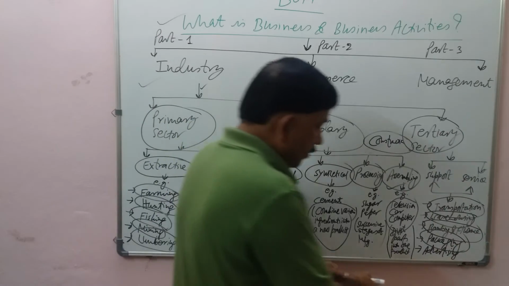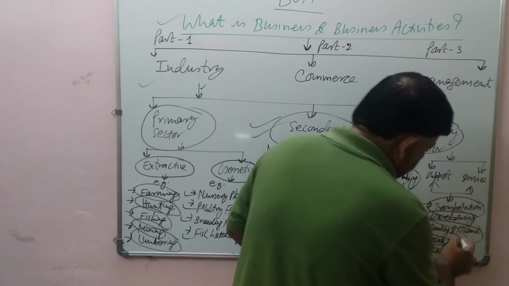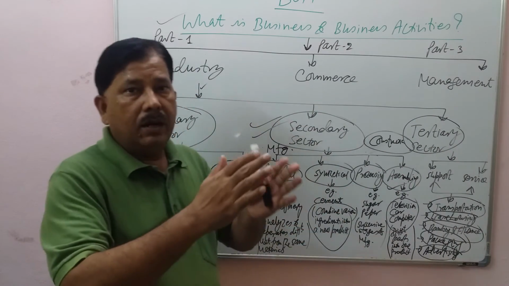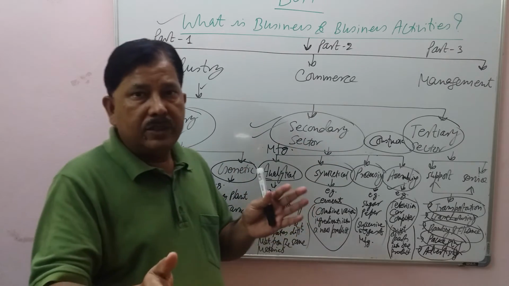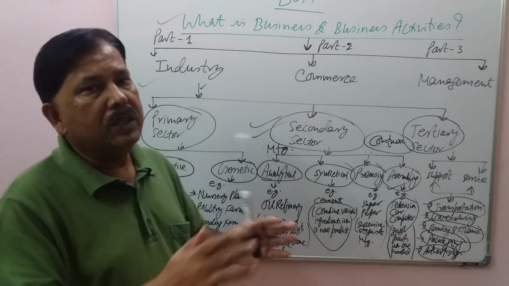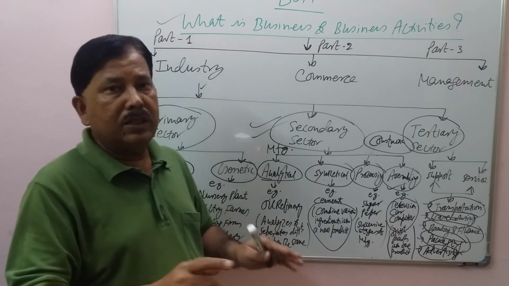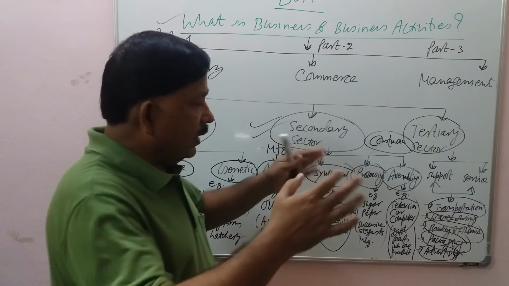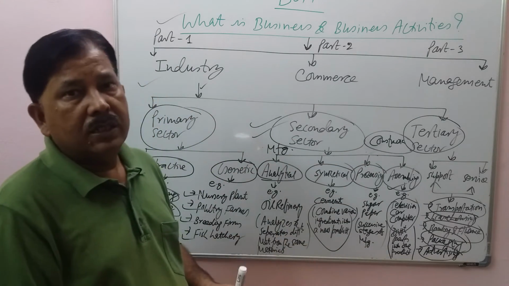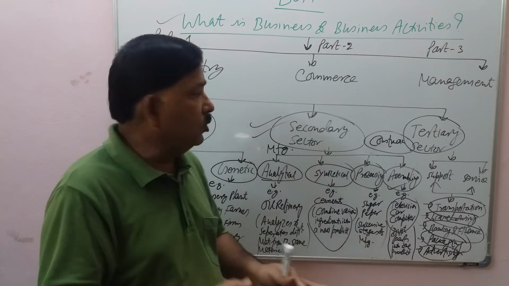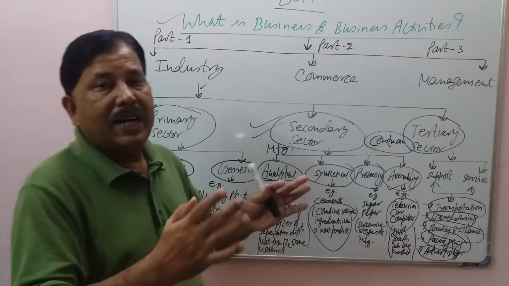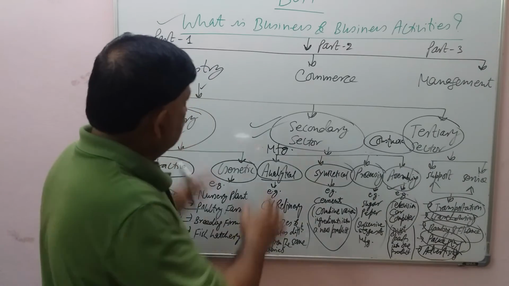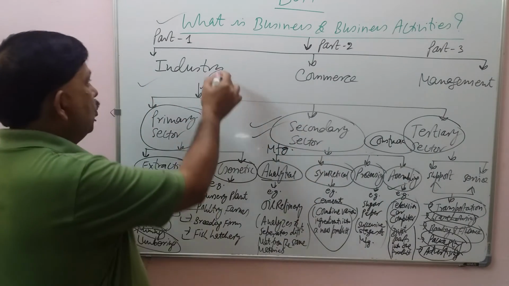And then the last part is advertising. Advertising means what? If you do not advertise in newspaper, on television, with the help of print media or electronic media, then nobody will know. Very simple. You will have to advertise. Only then will people be able to know what products and services are available in the market. Only then they will come to purchase the goods and services you are offering to the public. And that is the need of advertising. So this is all about industry, part 1.